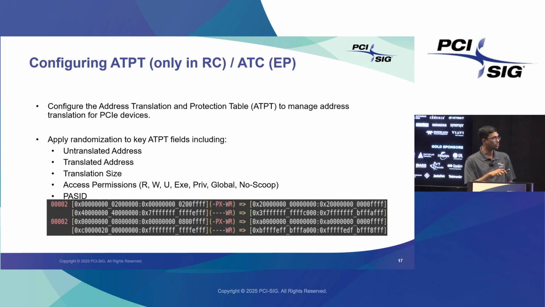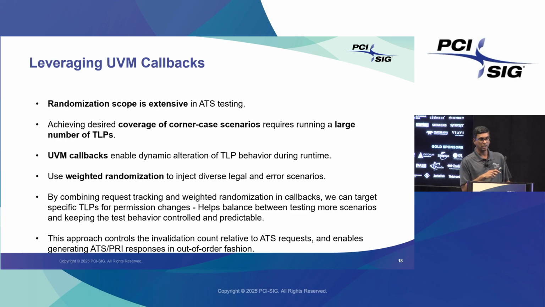All of this is controlled in the test bench by using a weighted randomization technique, because the randomization is so extensive here. If you leave it like that, we need to send a lot of packets to achieve all this functionality. Corner case scenarios we need to hit mean we need to send so many packets. That's why I use callbacks. In the callbacks, I change the behavior of the packet. But do we change it for all the packets? No, we need to change it dynamically for some packets; some should be good packets and some negative packets. To make that clean, I use weighted randomization.